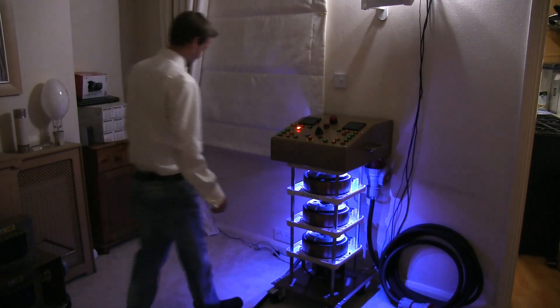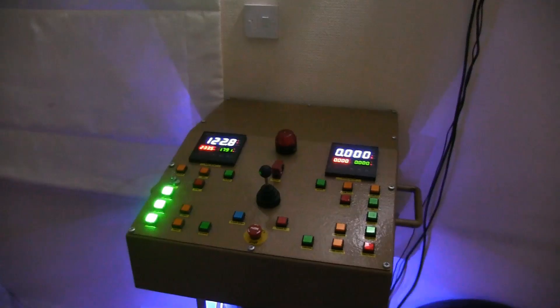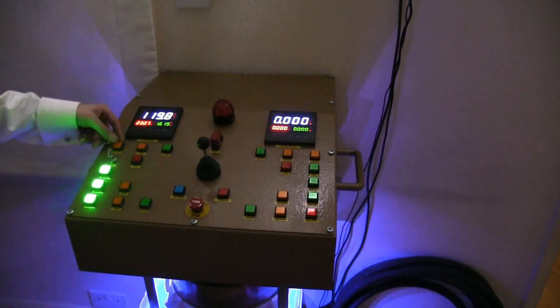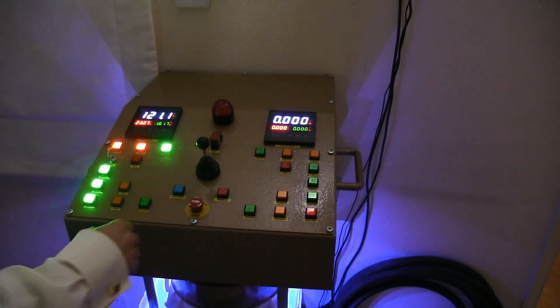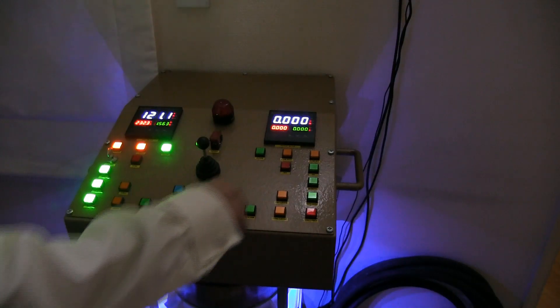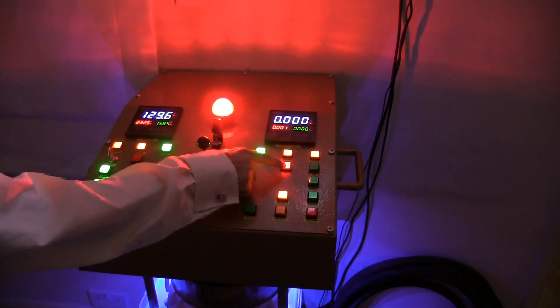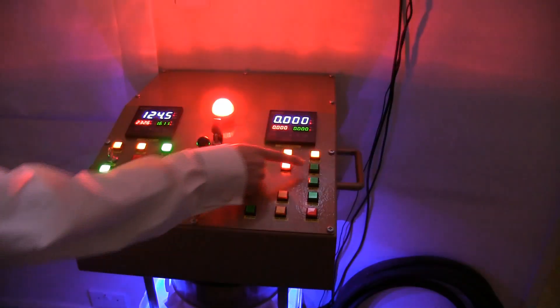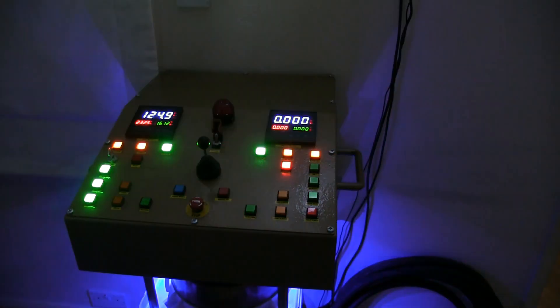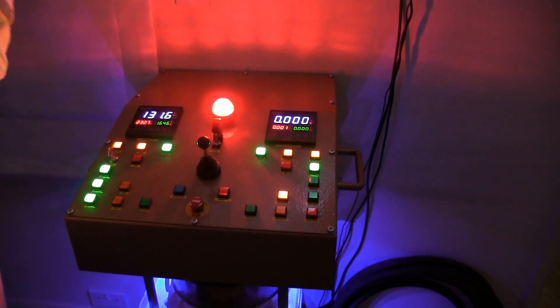That looks nice, doesn't it. Shall we turn it on? All these things control the current, overall power — we've got our alarm. These are options: whether we hold it at its limit or go right into it. Automatic return. Let's have these alarms on. But if we don't have that latch on, momentarily — which is good for busting stuff obviously. Want some power on there. We've got a remote control feature; it brings itself back to zero once it's finished — if it cuts out or whatever happens, it always brings itself back to zero, which is quite a useful function.